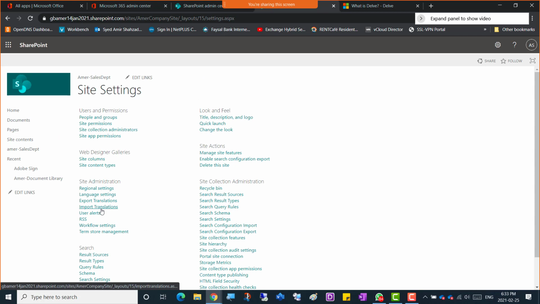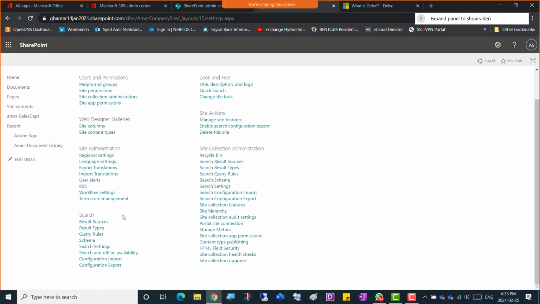Export translation, import translation, I now remember that we did talk about that. I'll just go further down here. RSS, workflow settings, and term store management is a bigger topic, though, so we're going to talk about that later. But workflow settings up till here, we did talk about this.